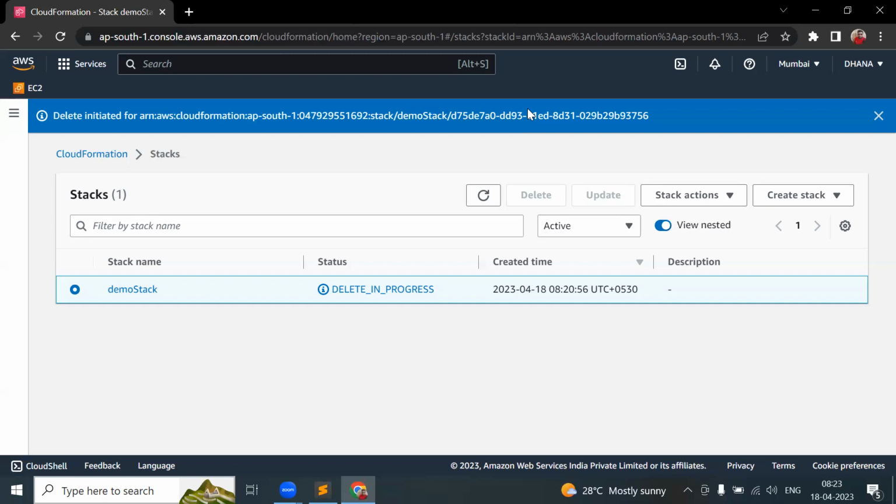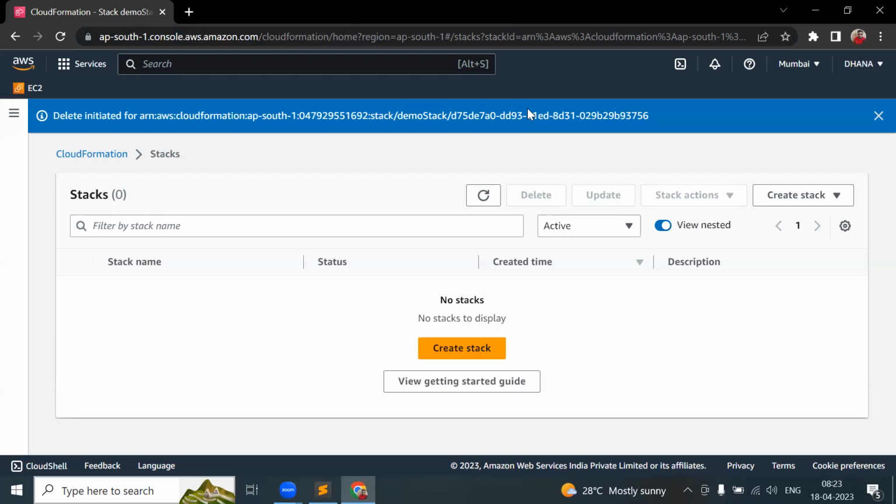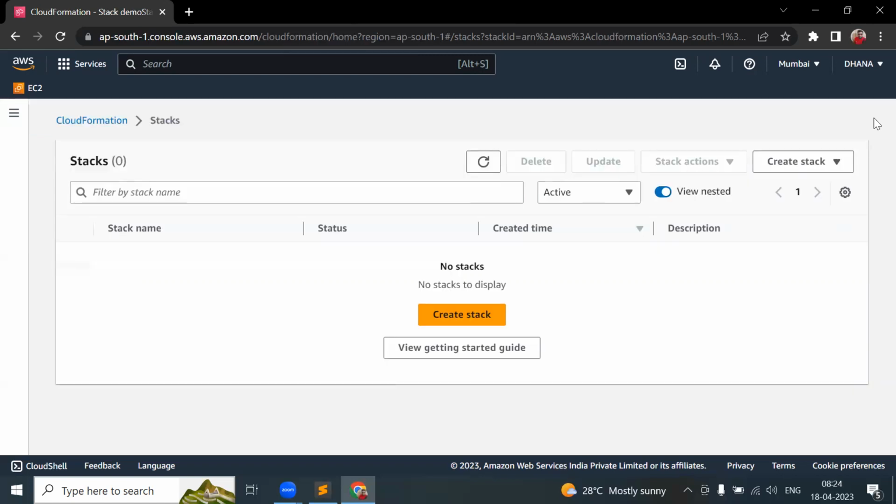You just give your design, what all you need and how you need it. You just give it to me and upload, and I will create it for you. You just sit and relax. I will create all this infrastructure and let you know. Once it has been done, it will start running and you can start working. And again, remember, if you delete your stack, the entire infrastructure which you have created with the help of the stack will be completely deleted. All the services associated with the stack will be deleted.